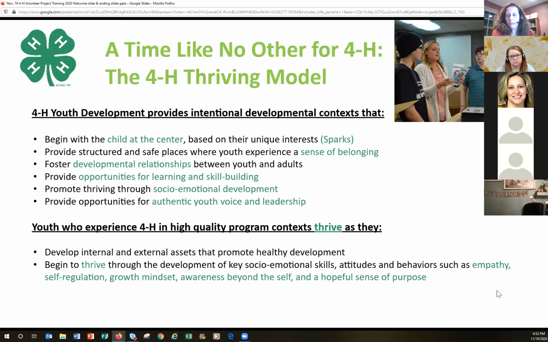So not just being fixed and saying, I can't get any better at this, I'm going to quit, but actually saying, I'm not there yet, but I will get there with this project area or this work that I'm doing. Awareness beyond the self. We in 4-H youth development do that through our community service and our service learning pieces. And we really give them a sense of purpose as they work through their 4-H opportunities.